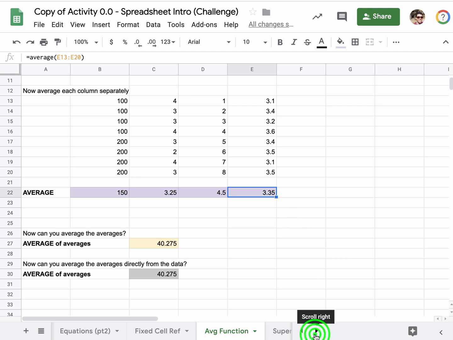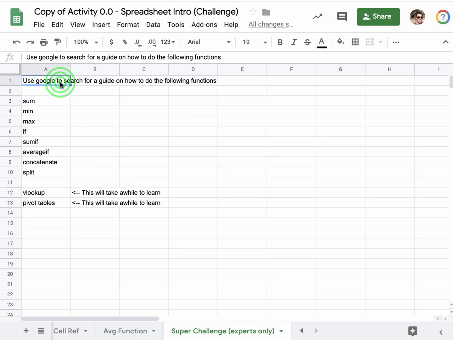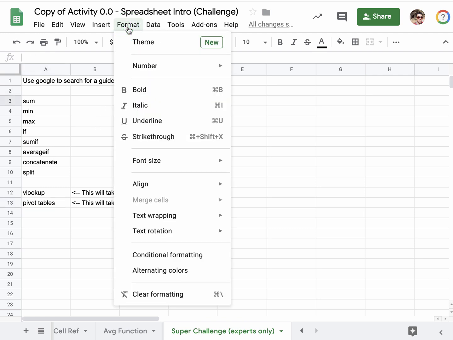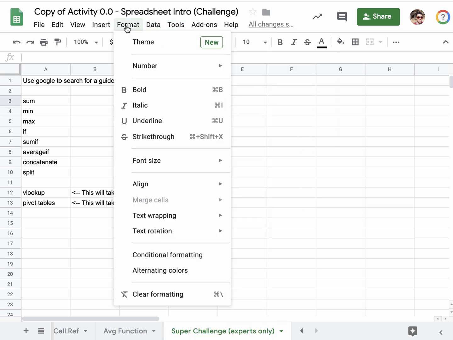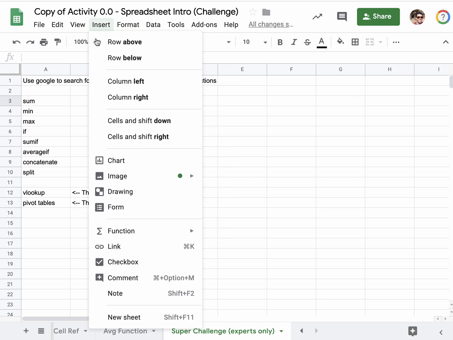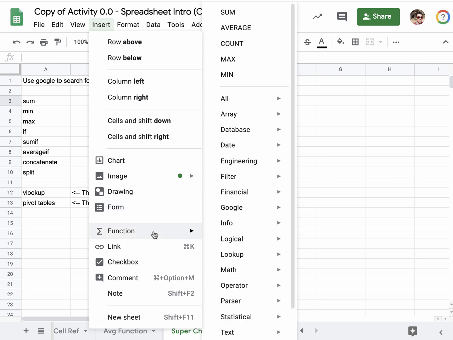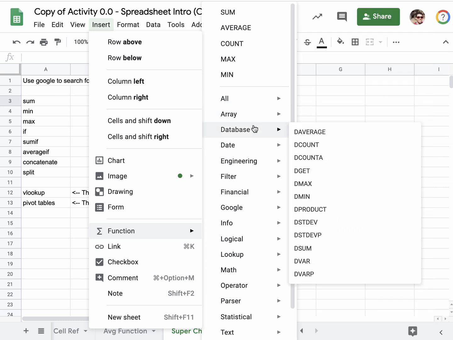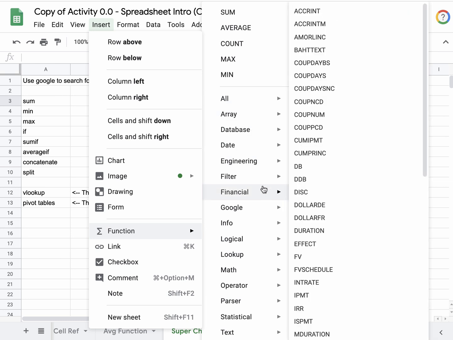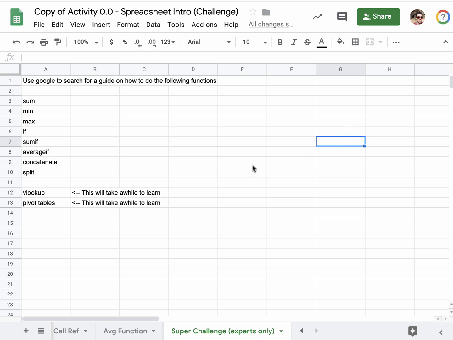I'm not going to make another video for the other functions, but feel free to look at the super challenge, which is where basically you just Google any of these terms and look up how to use them. Alternatively, you can use the Google function tool, which is, sorry, they keep moving it on me. I'm not seeing it right now. Ah, here it is. So under insert, we would go to function, and there are lots of different functions here. There are tons more if you go into all of these different categories. So if you're ever wondering how do I do something in Google, there's got to be a shortcut for that. If you do a quick search, it'll often pop up.